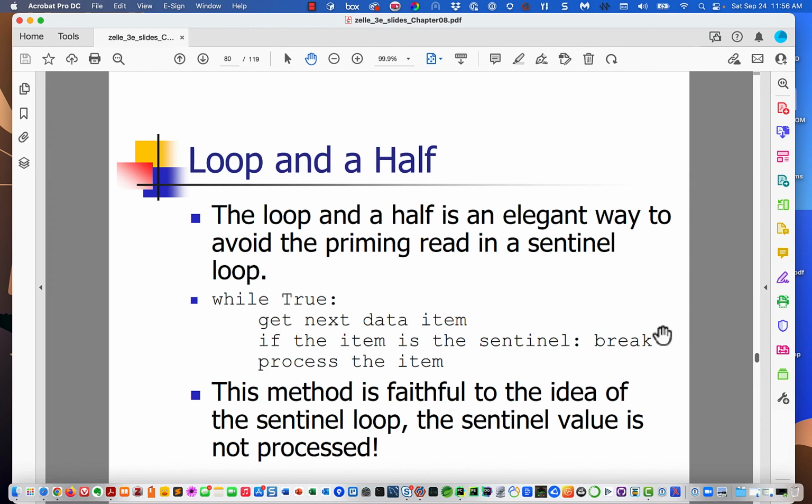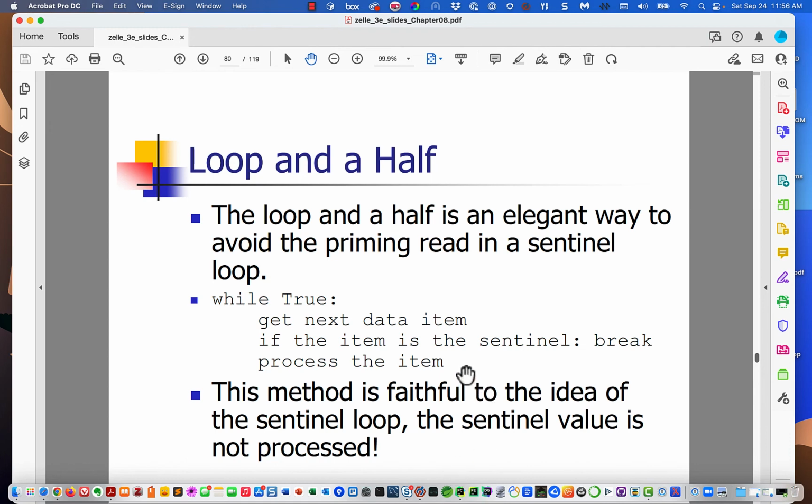We begin to execute the Python statement that comes after the loop. That means that we jump over the rest of the code. Implied here is an else, because this process the item might be 1 line of code, or 2 lines of code, or 3 lines of code. There's an implied else here because the break jumps over them and right on out.